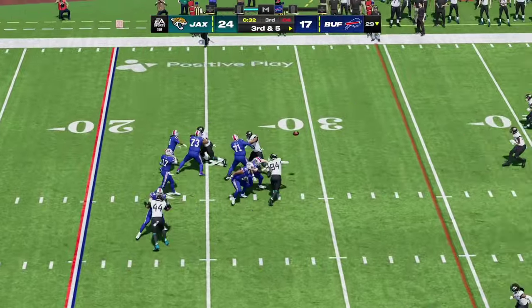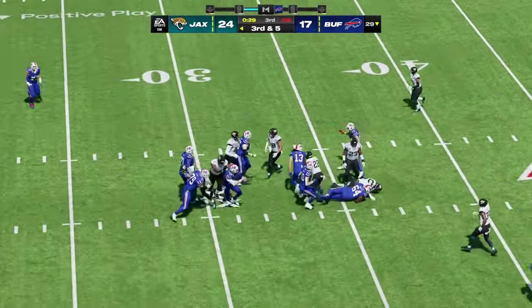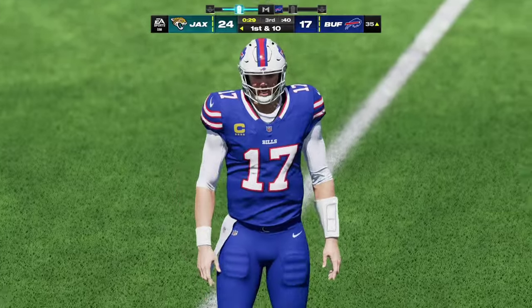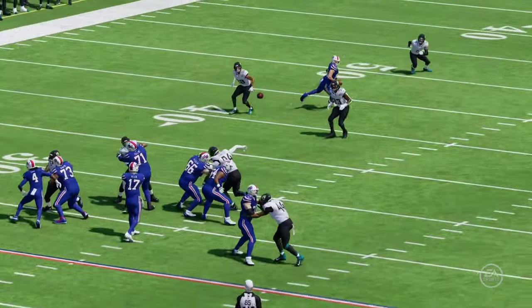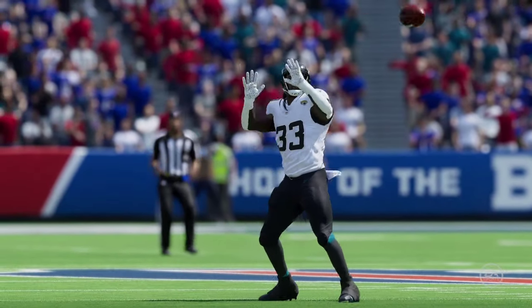Allen going to throw. Oh, he rifles one, and that's going to be intercepted. It's Devin Lloyd with a pick. And the return here is stopped at the 35-yard line. Yeah, he's just trying to throw this ball into the hole in the zone, but those windows can open and close quickly, especially in the middle of the field. So if the timing's not right, we'll see interceptions like that one right there.